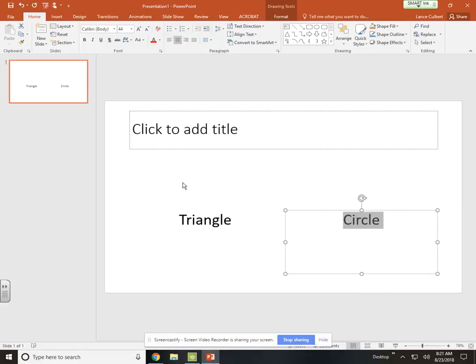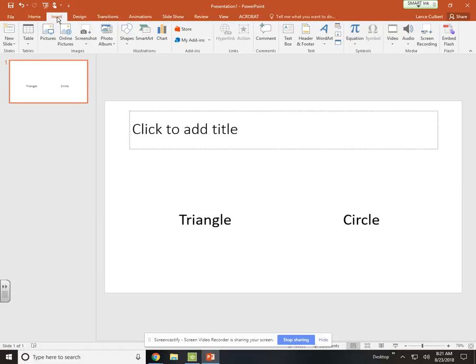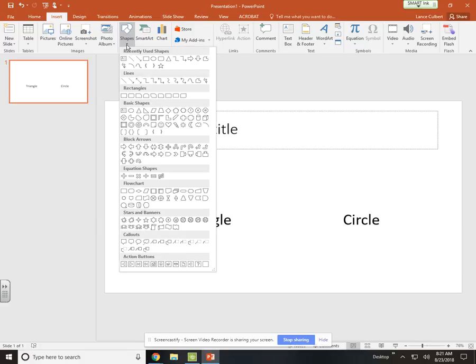Okay, we're going to come up here, and what we're going to do is insert shapes, two basic shapes, a triangle and a circle, onto this slide. So you'll go up into the menus and activate the insert ribbon, and shapes are going to be under the illustrations group, and it'll be this first icon right here. I'm going to drop that down, and the first shape we're going to do is a triangle. Your basic shapes are all grouped together, so that's that.